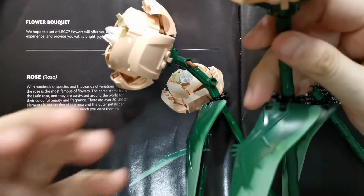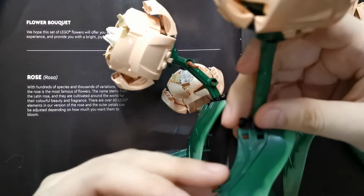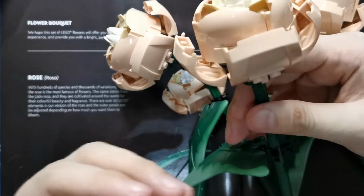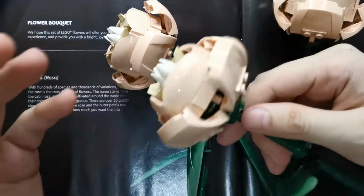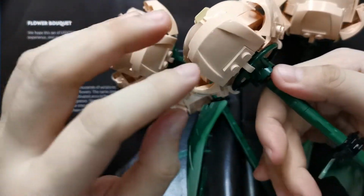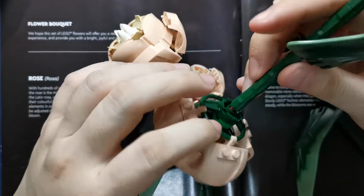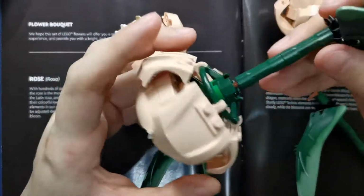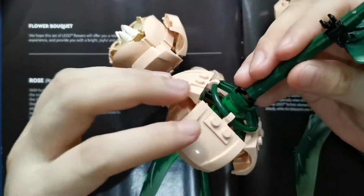And it has a lot of nice parts used, or NPUs. For example, the sleeve for the rose, they use one of the pterodactyl wings from the Jurassic Park or your dinosaur sets. It also includes a lot of interesting pieces that are in unique colors that are probably only available in this set. Like, for example, these car pieces that are being used as petals for the roses. And then they also have these steering wheel parts that are available probably in this dark green color for the first time. And it's actually very useful for putting on some of your petals for your flowers.